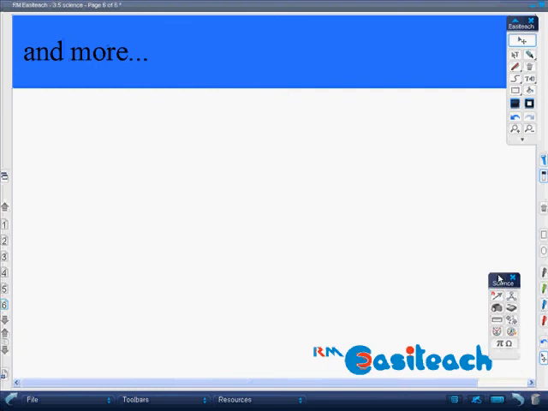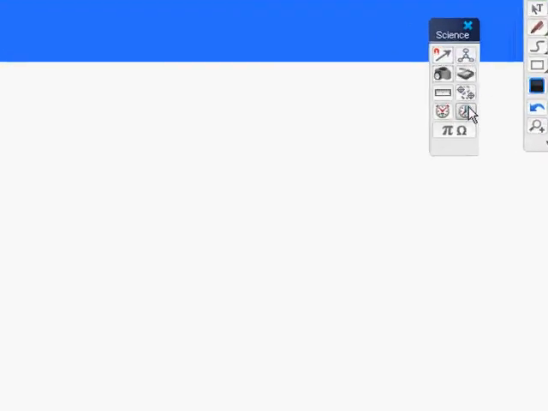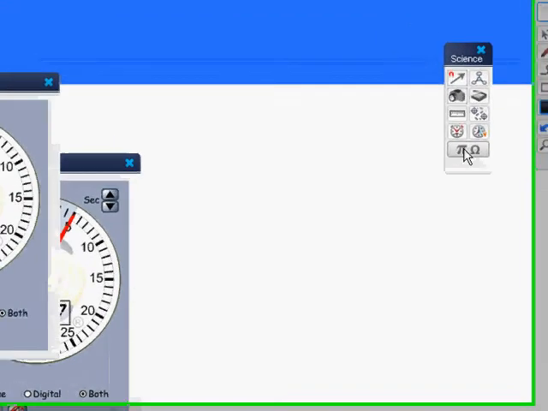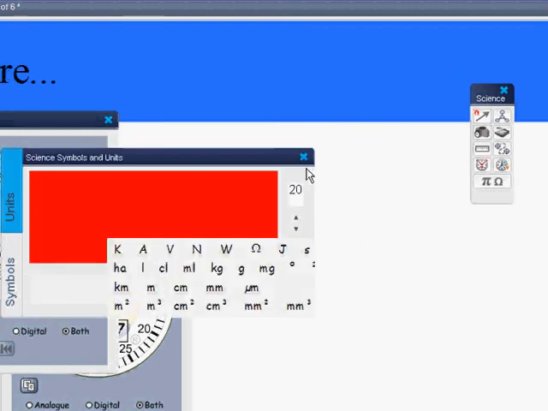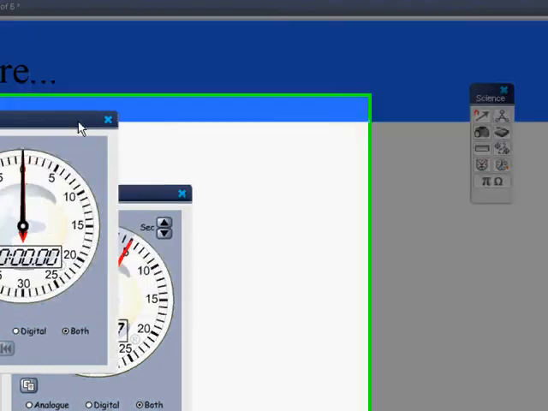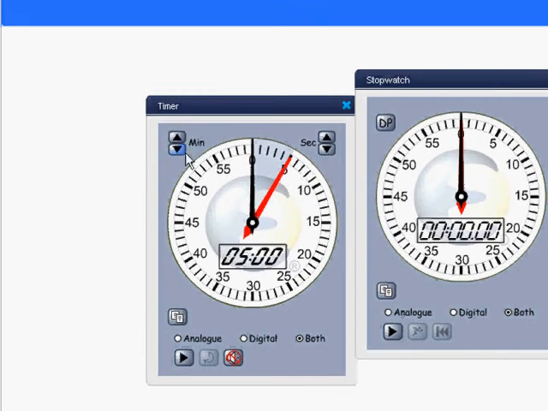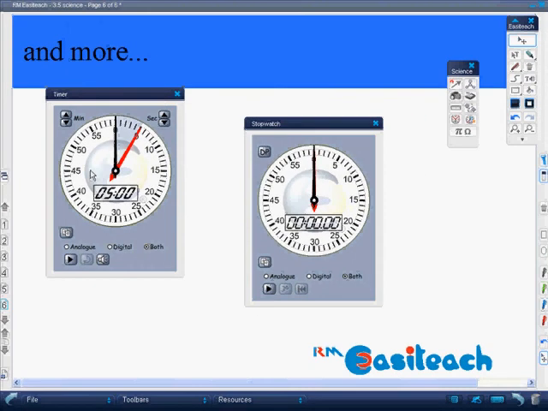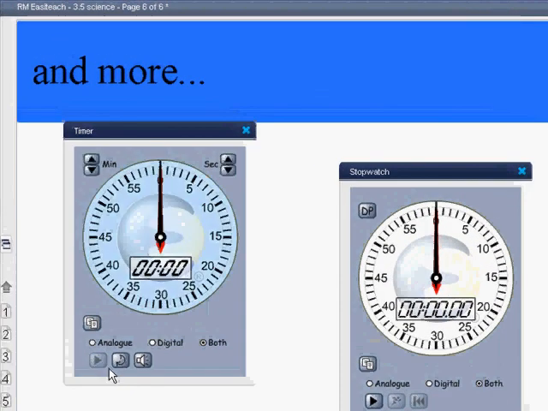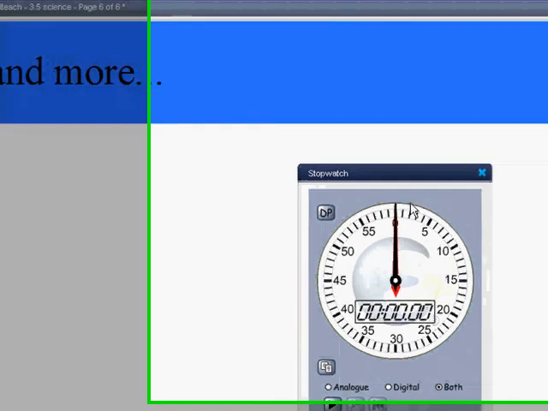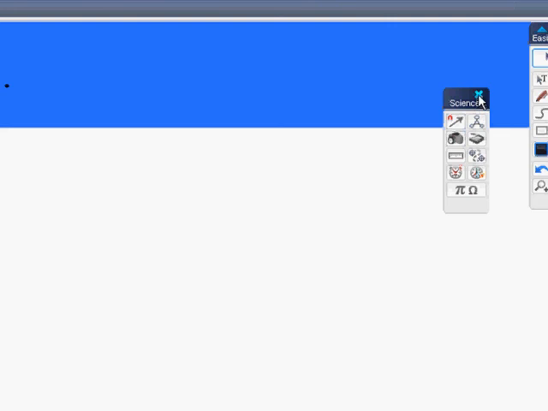A couple other things that are available on the science toolbar are that we do have a timer and a stopwatch, as well as popular symbols that you will find for science use, signs and symbols. So the stopwatch and the timer can be used with and without sound. I'll take this right down to 0 minutes, add on just a few seconds so that you can have an idea of what it sounds like. It makes a nice visual for testing time. Or even if I'm just putting my children off on a 20-minute worksheet so they can see when it's time for me to stop.